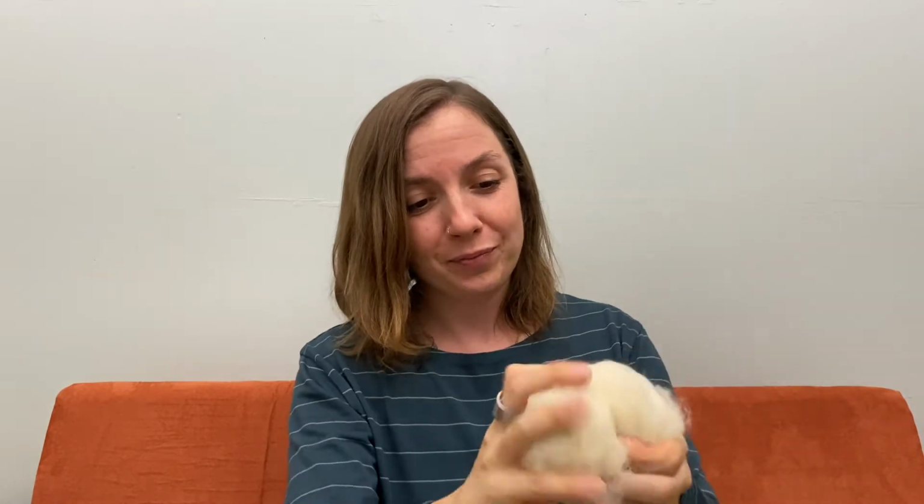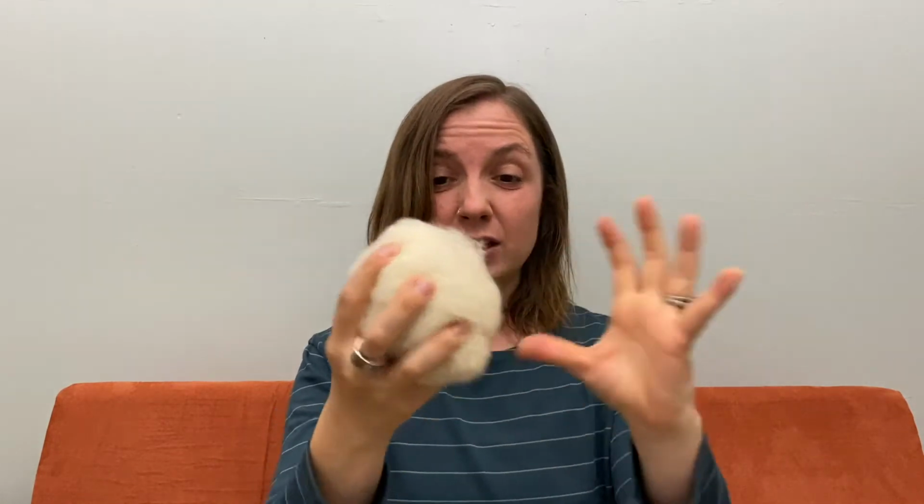I'm gonna keep going. More wool. And look, unlike my other tutorial, I haven't stabbed myself in the finger yet. You guys, this is a winning one. This is a winning craft. Okay, so this looks like a big softball, but I'm gonna add more wool to that.